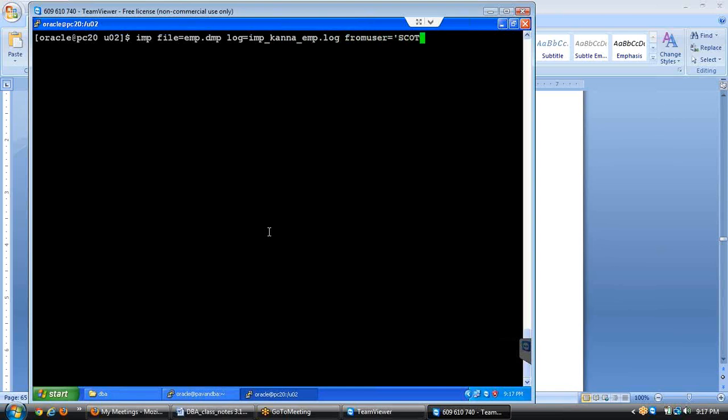So from user Scotch, then to user Anna, tables EMP, and I want to do specific rows, and for that we are going to use the same thing what we used yesterday, where DPT number equals to 10.